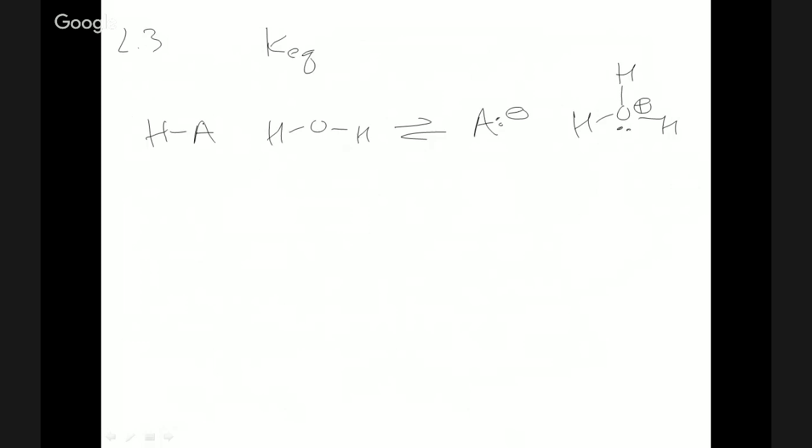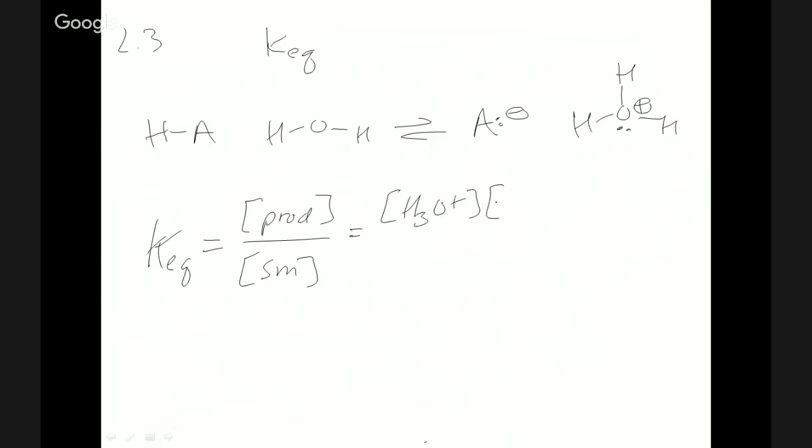We're really going to be looking at bases, but we're talking about pKa, and that is, let's look at what the KEQ would be. Equilibrium constant of this reaction would be what? Concentration of products over the concentration of starting materials. How much product is there and how much starting material? Okay, it's an equilibrium constant. So what is that? Concentration of H3O plus, concentration of A minus. Those are the products over HA and concentration of water.